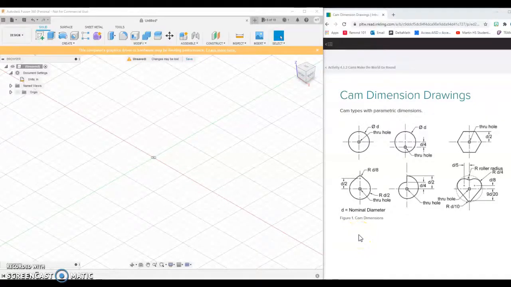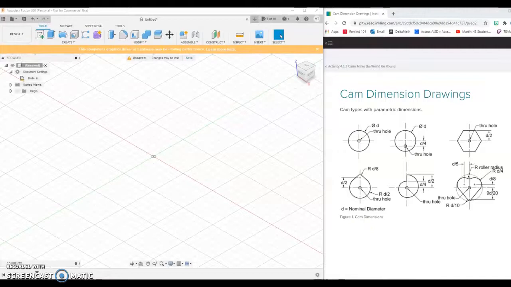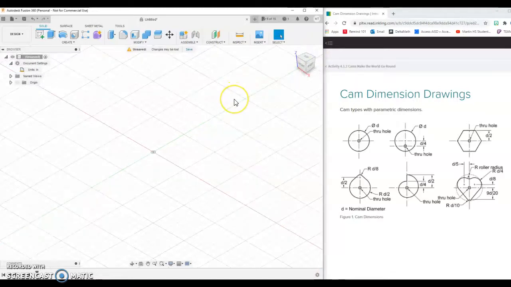This video is here to walk you through sketching the snail and heart cams in Fusion. So we're going to do the snail cam first. And before we start doing anything with our sketches, the first thing we're going to do is put in our parameters. The reason for this is so that no matter how big or small I want my cam to be, all I have to adjust is one value and the rest of it will adjust proportionally.